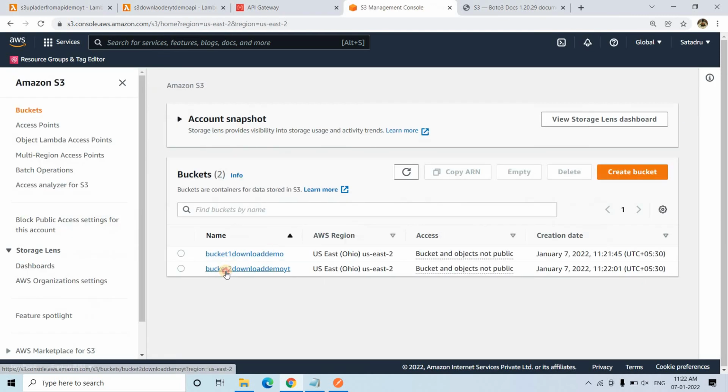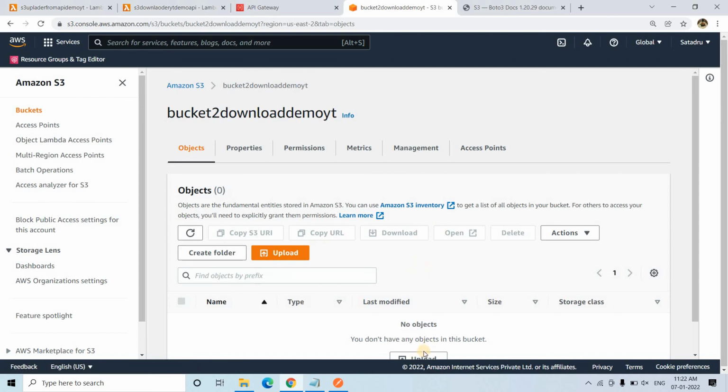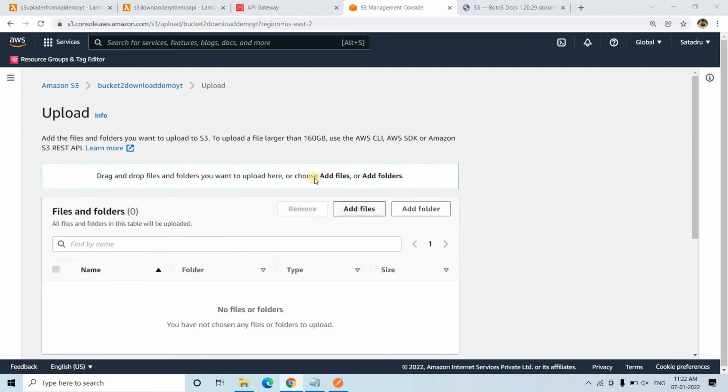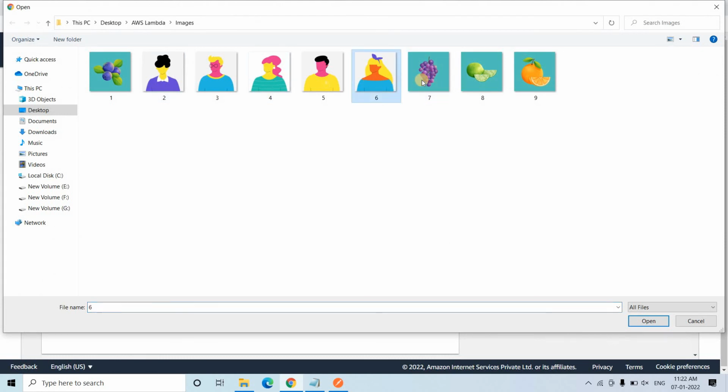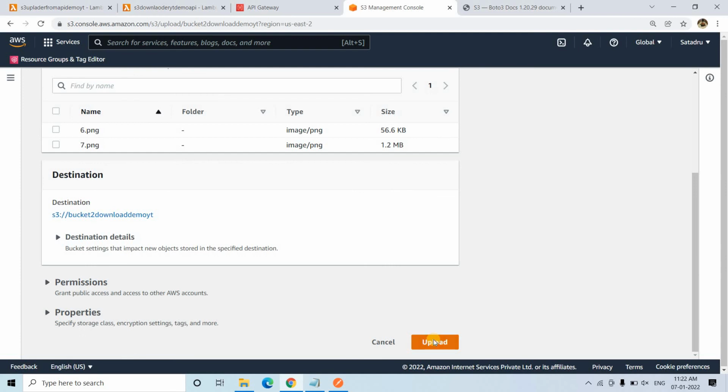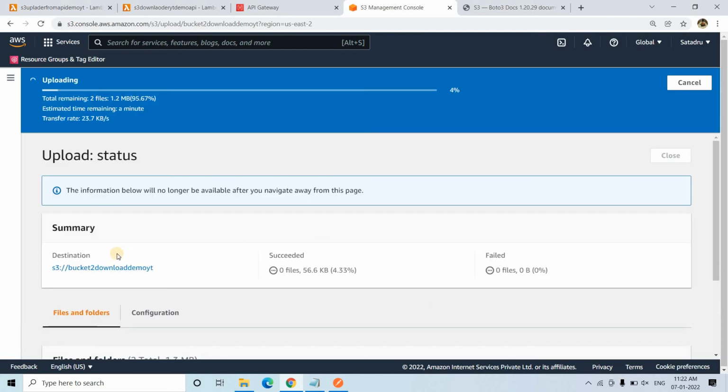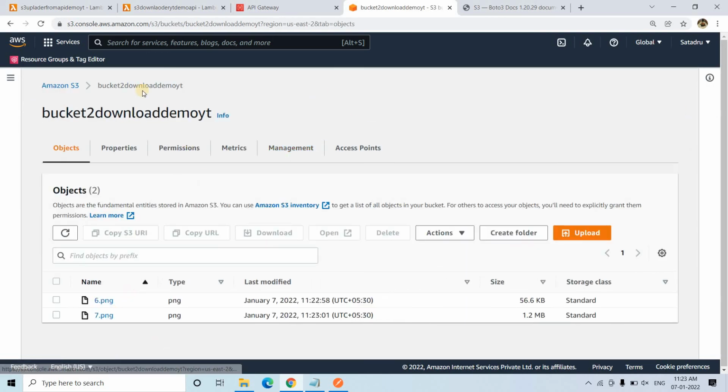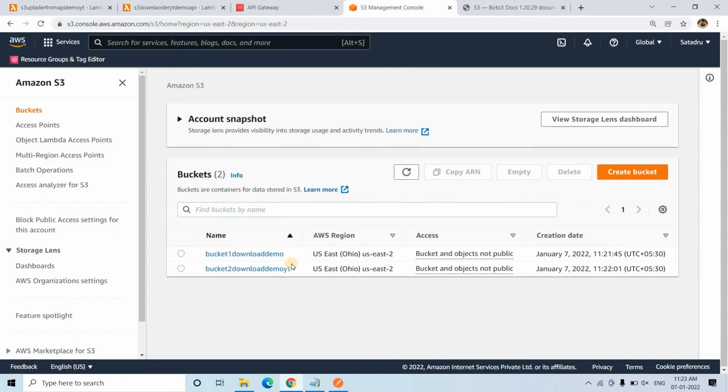Now I'll be going to bucket 2. So I'm just creating two buckets to show you that whatever bucket name we pass, based on that the data will be extracted. Okay, nothing else. Right. So here in the current scenario, we have two S3 buckets where in each bucket two images are uploaded. Okay. Maybe you can consider that in the earlier demo, using the pipeline we created, the client or customer has uploaded the images in these buckets. Okay. Cool.